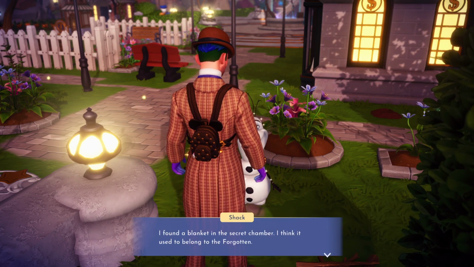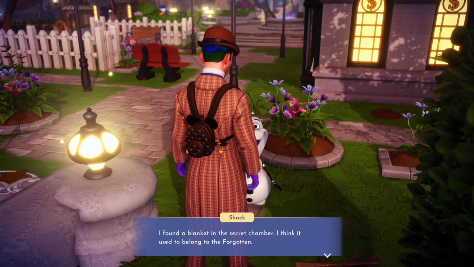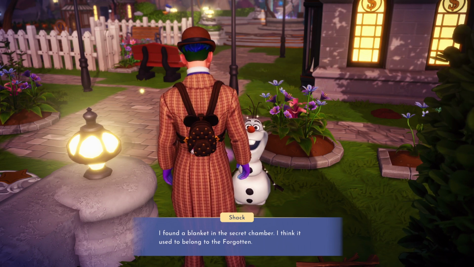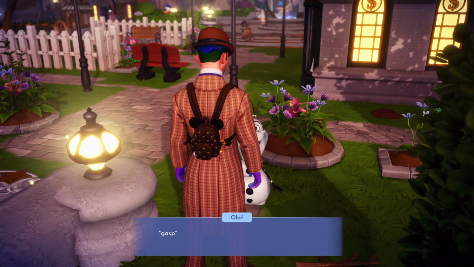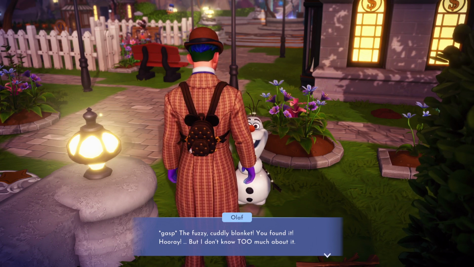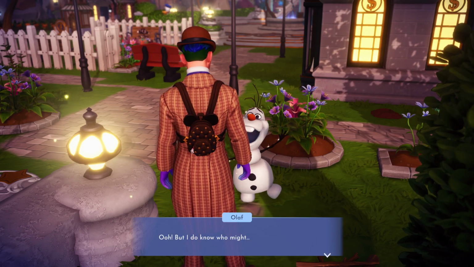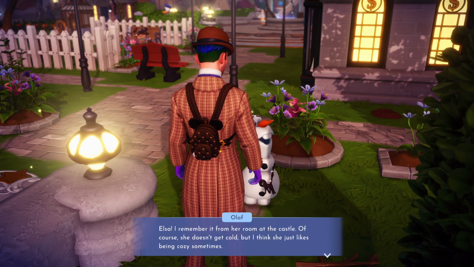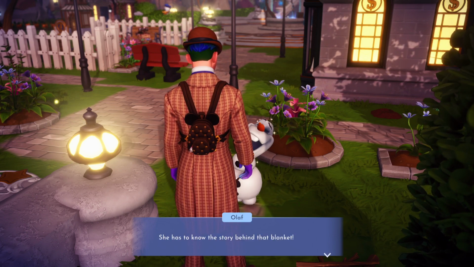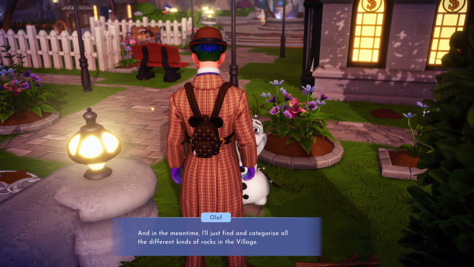Found a blanket in the secret chamber. I think it might do, it used to belong to the Forgotten. Do you know anything about it? The fuzzy, cuddly blanket. You found it. Hooray! But I don't know too much about it. Oh, but I know who might. Elsa! I remember it from her room at the castle. Okay.